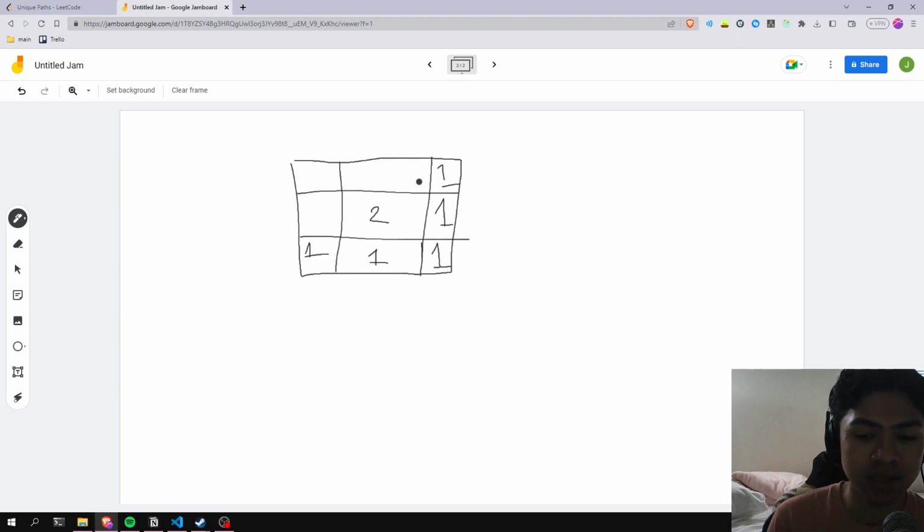But one thing we can note is that we can basically add these two numbers, the down and the right. That will basically calculate how many unique paths there are starting from here. It's basically summing it up. So 2 plus 1, that's 3. And then here, 2 plus 1, that's 3. Okay. And now from here, there's three ways we can go. There's a lot of ways we can do it. We're basically adding up the amount of unique paths we can do from each square, according to our constraints of going only down or right.